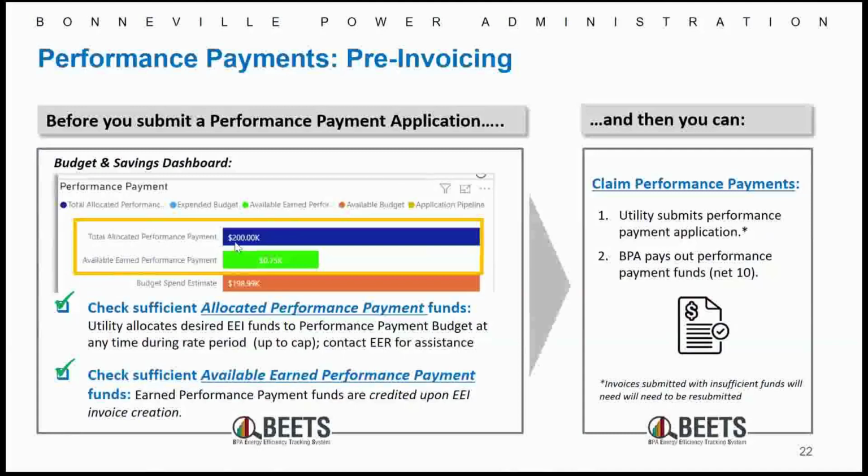But the allocated, there will be a point in time when you get into BEETS that you will work with your EAR in the beginning to see how much of your EEI funding you want to allocate to performance payment funds up to your cap. So you can do this anytime during the year. You can contact your EAR to get it reallocated. But what's important is that you have enough in these two funding buckets before you claim the performance payments.